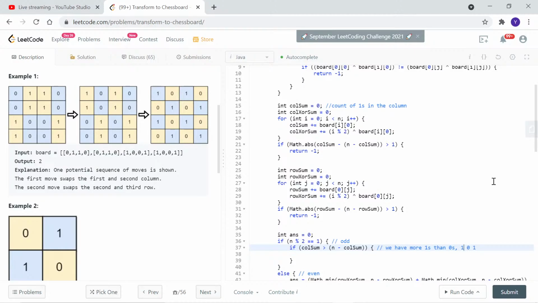It will need to start with 1 and then the even positions will be 0.